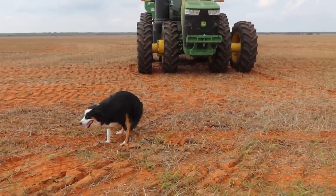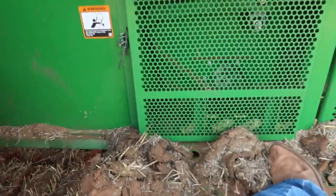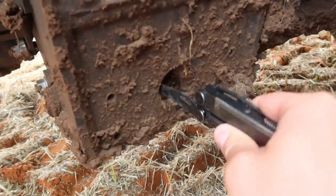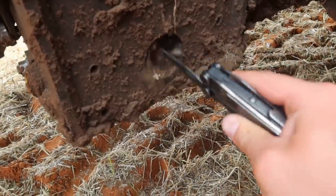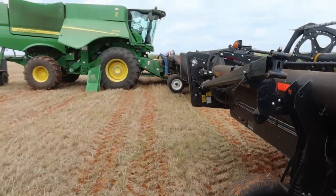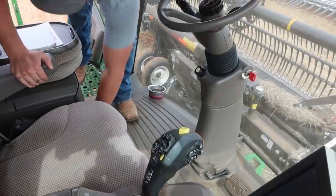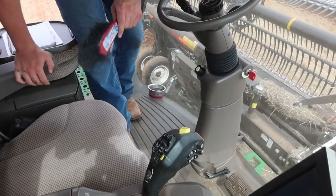Cody, Dibs is leaving you a present. So when I got stuck yesterday, some grease fittings got covered up in mud - that's always handy. Cody's doing my job of greasing this morning, and I went by and opened up all the shields for him. So while mom fuels and Cody greases, I'm going to take this time to clean out my cab.